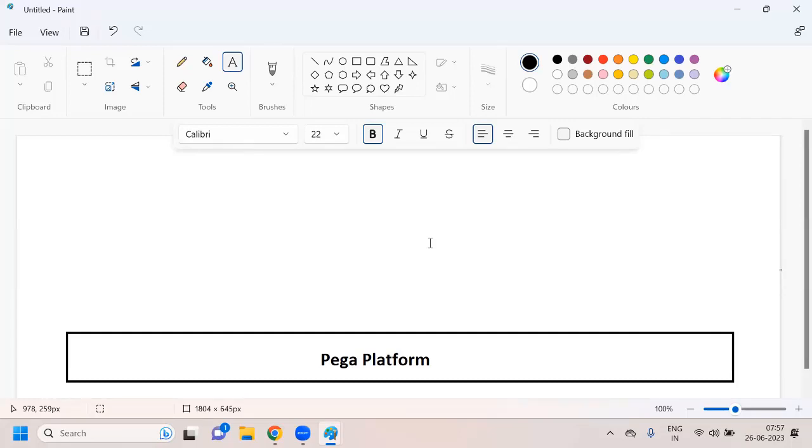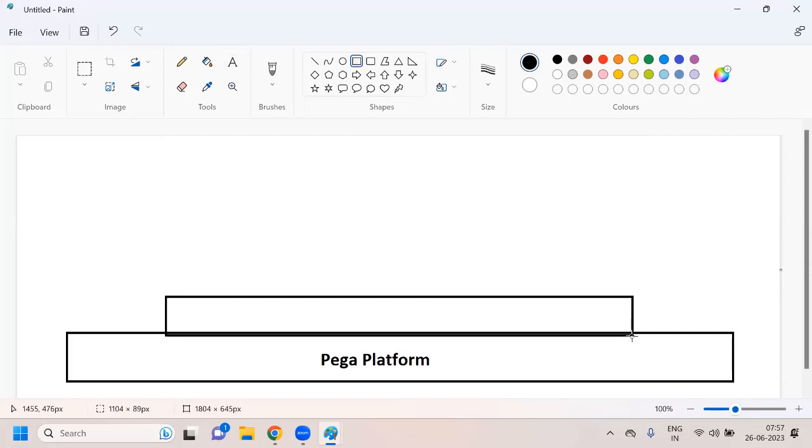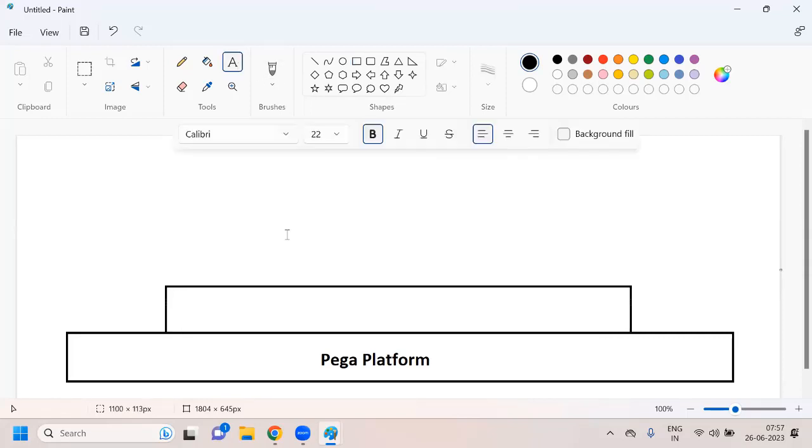You will check whether Pega has already implemented one. If the solution is already available, you go with the solution framework, which is also built on top of the Pega platform itself.